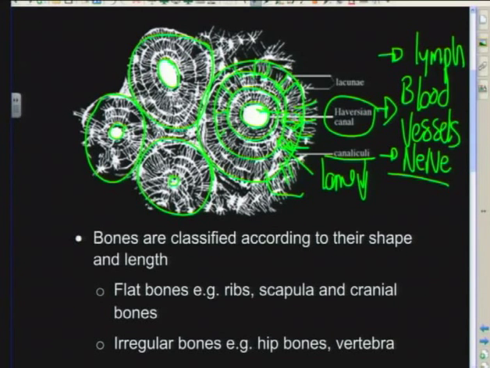And remember, they are little channels. If we need to nourish the bone, if it's hard, we can't get everything through. So we have these little channels, and what they're going to do, all the blood and everything is going to filter through it, so our tissue is nice and healthy.